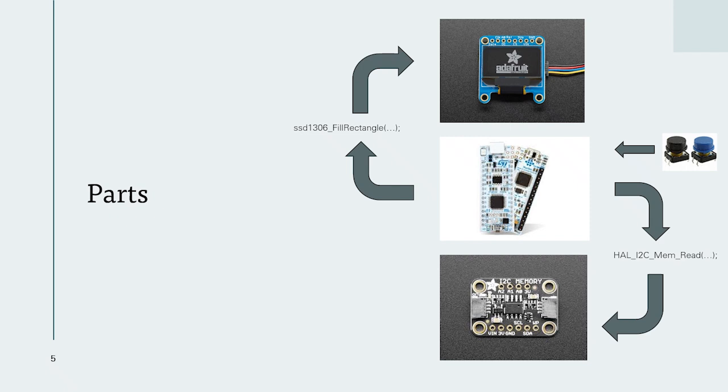Each level is read by calling ST's HAL library call, HAL I2C Mem Read, and giving it the correct address. The OLED display is a 1-inch diagonal, 128 by 64 pixels. The driver for the display is written by GitHub user Apiscon, so I just needed to call fill rectangle, fill circle, and write string. To get the status of the buttons, I call HAL GPIO Read Pin for each button.